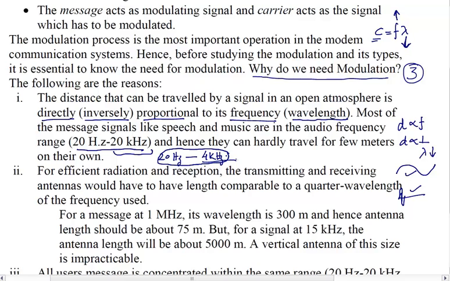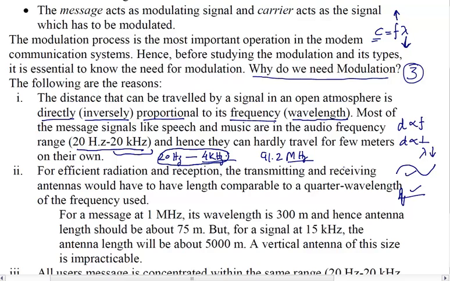But now when I do modulation and I use a high frequency carrier to send it, for example, if you would go for any radio channel, you might have heard, Radio Mangalam, it has a certain frequency. Let's say it's 91.2 megahertz. So megahertz means what? It's kilohertz here. Mega means 10 raised to power 6. So when you increase the frequency that much, it will travel more and more distance.